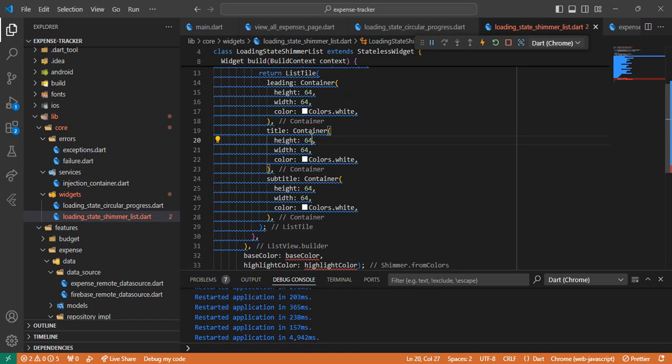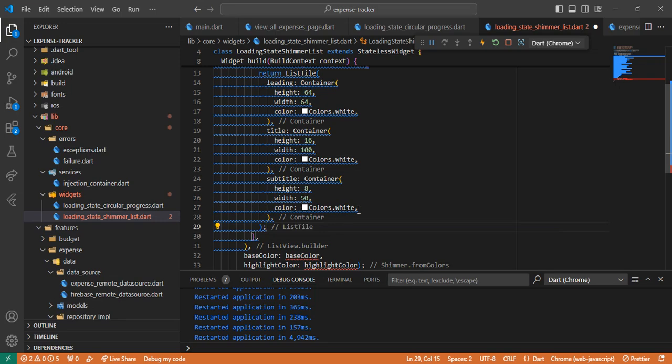This container is for title, height 16, and then the width is 100. For the subtitle 80, and then 50. So this one will look like a rectangle. Ito square siya, but actually once we render this, it's gonna look different, and you will see that later.